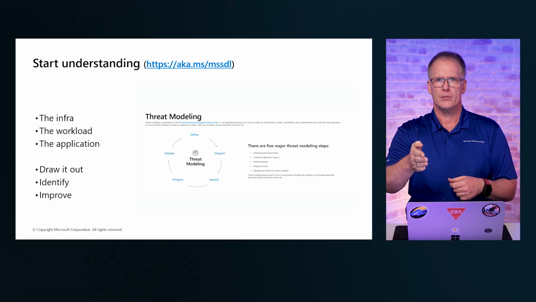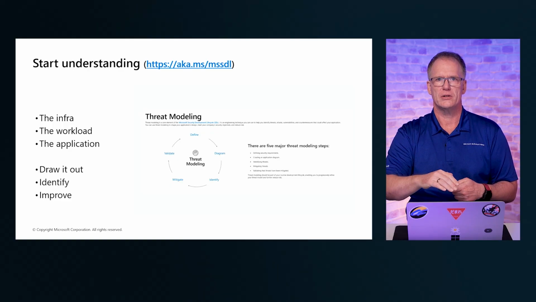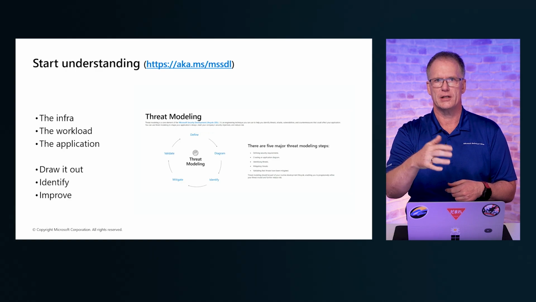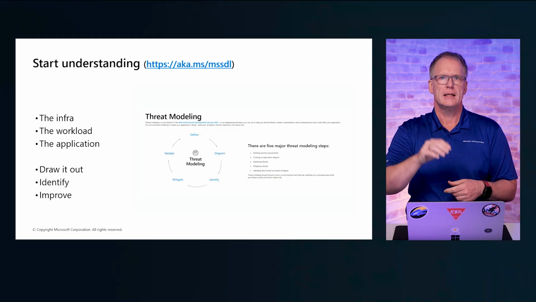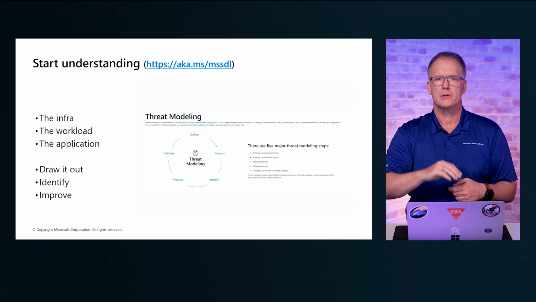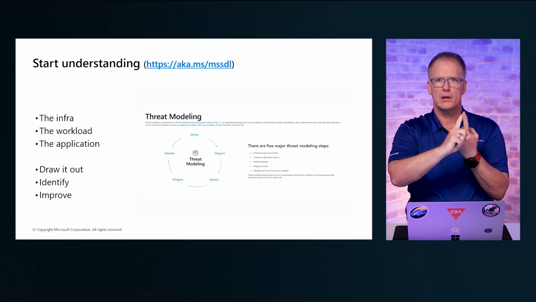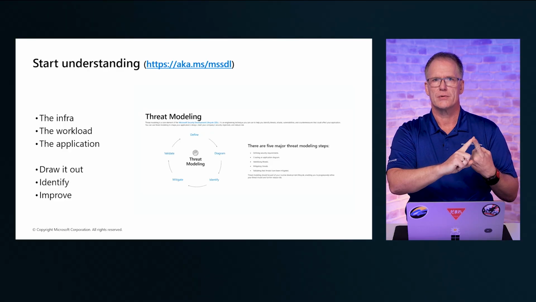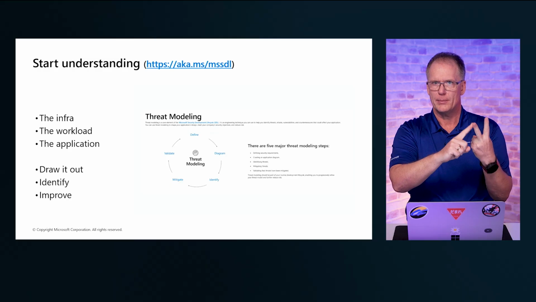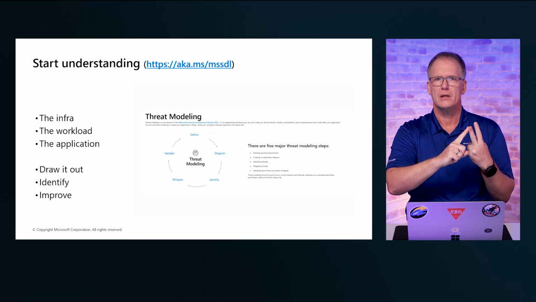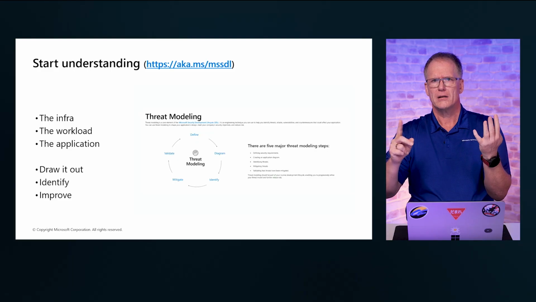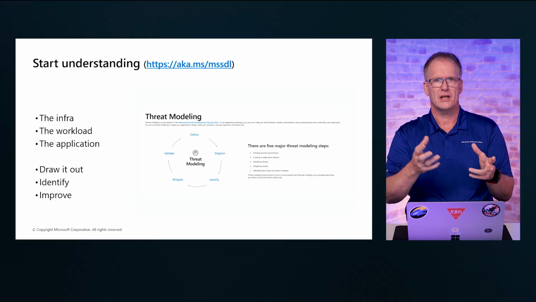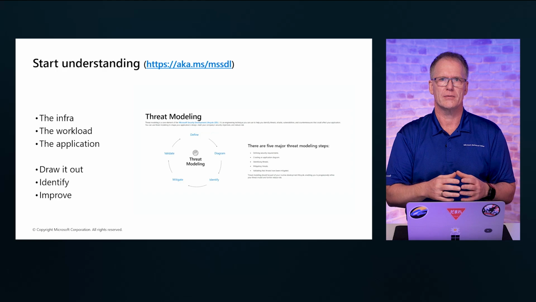The link on the slide will help you go to the SDL directly, the SDL libraries of which threat modeling is an element. There you will see the graphic I've got on the screen currently. And you will see that there are five major steps in threat modeling. One, it's about defining security requirements. Two, creating an application diagram. And then three, go and identify the threats. And once they've been identified, number four, go mitigate those threats. And then of course, we have to validate whether the threats have been mitigated enough or effectively.